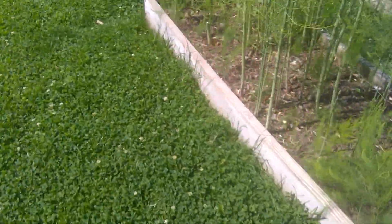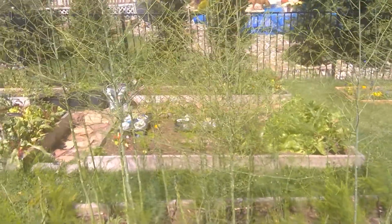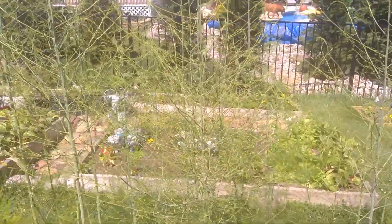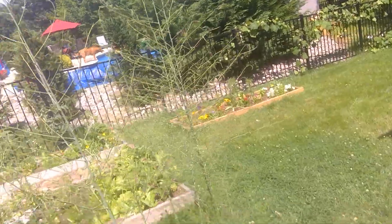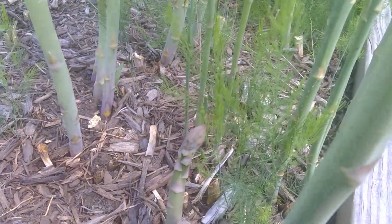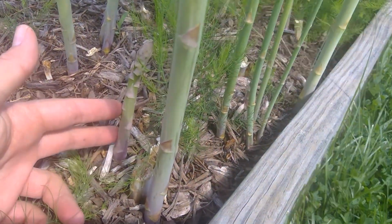Over here, this is an interesting crop. Most people have never seen it before. This fern right here, this is asparagus. This is what the asparagus plant looks like. Doesn't look like anything like the asparagus you would eat because right now these ferns are fully developed. But what ends up happening is that the asparagus comes from the ground and you can clip it before it turns into this fern. So, honing in on it, you can see the asparagus spear coming up right there.